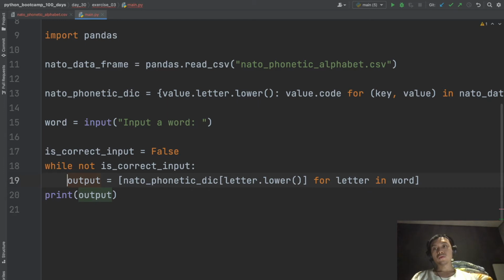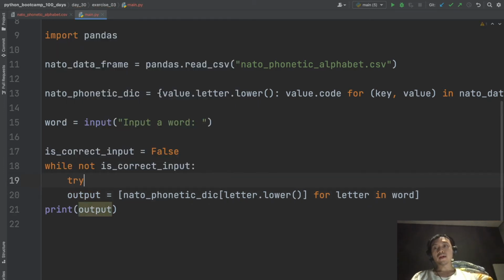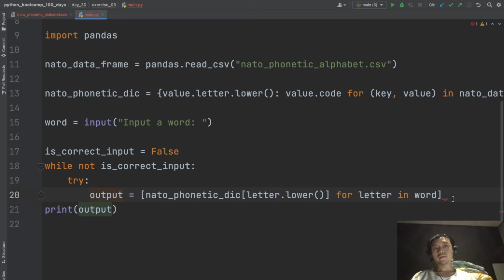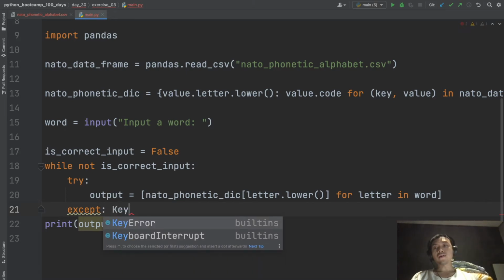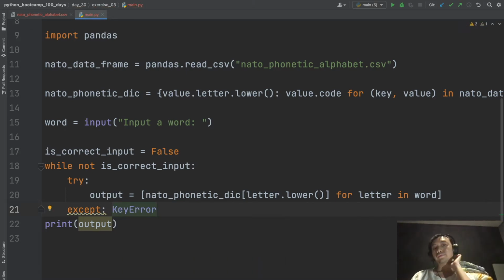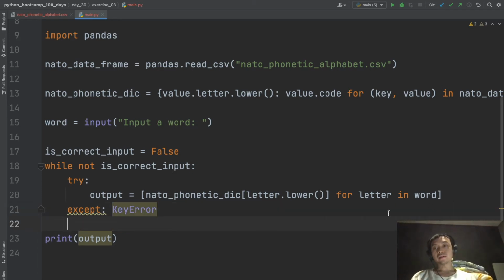so we try here, and we catch the exception of KeyError. Oh, it's not there, key error.